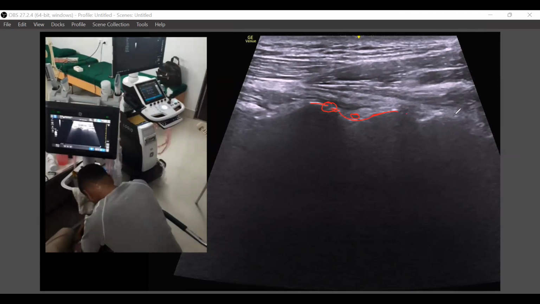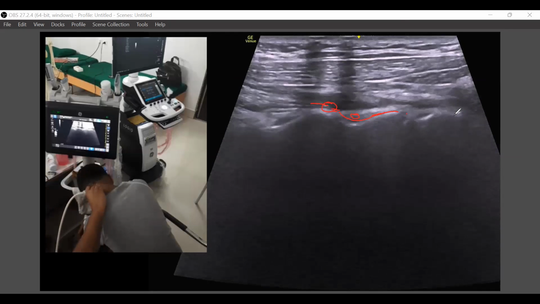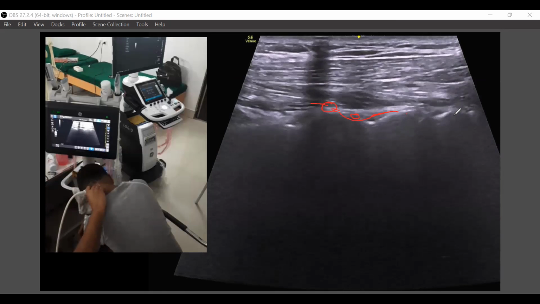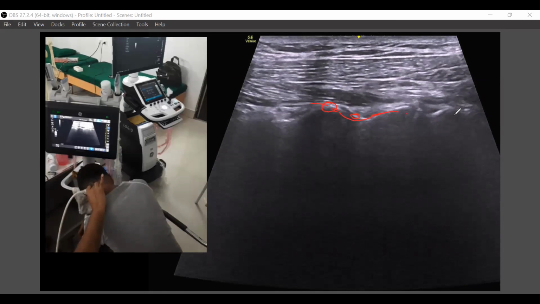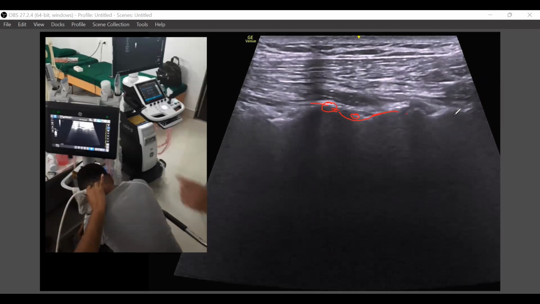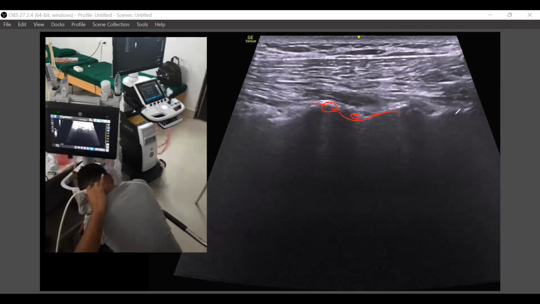So normally, things to remember: the joint in the cervical area is seen in the hills, and the nerves are seen in the valley. When we are holding the probe laterally and a little bit oblique, I will see this view if I am holding it like this. Look at my probe position. I'm holding it like this, and you can see the nerves also very nicely at the valley.